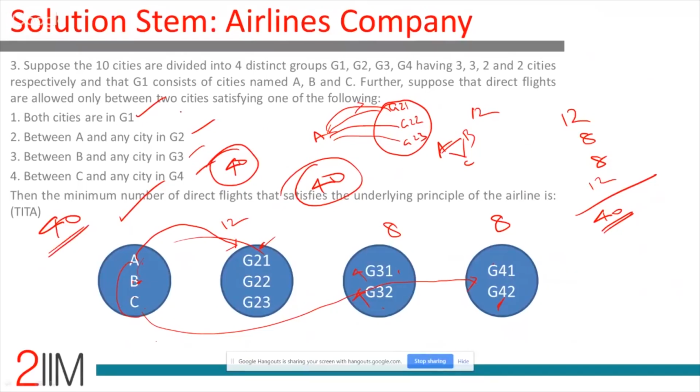So whenever you're given all these caveats, stick them in, use simple logic, get the minimum number in place, and then see if the minimum number will satisfy the underlying principle. If it will, you're through.